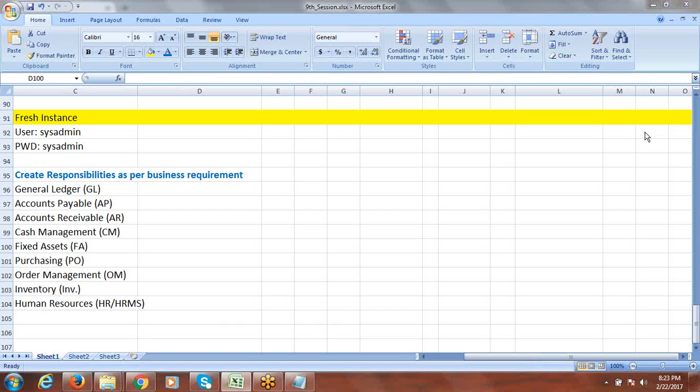There are many things which you have to understand. There are many things which you have to do based on this, what we are going to do. If you are going to create just a responsibility, it's not going to be the endpoint, it's just the starting point. Based on the responsibility, we'll be doing many things that will all come across in our classes. Any question?